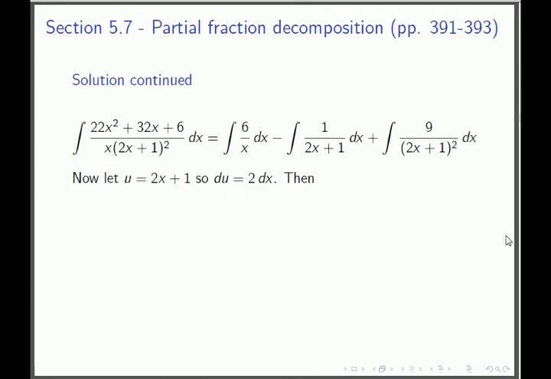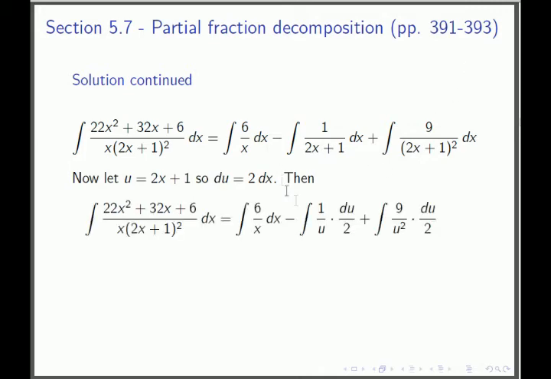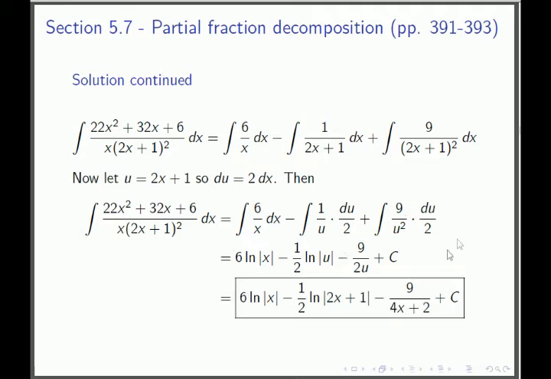Okay, so to complete this integral, we can then focus on these three integrals separately. The first one is already one of our basic integrals, but the second two are going to require this substitution. Let u equal 2x + 1, then du equals 2 dx, and so we get this. Rewriting the second and the third integrals this way, using our substitution, we can just evaluate. 6 natural log absolute value of x, here we have the 1/2 natural log of u, and then 9/2 u to the negative 2. You use the power rule for that one, and you pick up this extra negative sign by doing that. Okay, then we back substitute, and we're done.